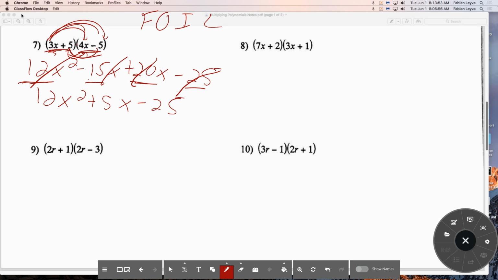The way I like to do it is I take the first term of my first parentheses and distribute it throughout my second parentheses. Now remember, when you are distributing, you are multiplying. So let's take our time and actually multiply what we can and what we can't. Notice that's a 7x times a 3x. 7 and 3 are just numbers, so 7 times 3 is a positive 21. And x times x is going to be x squared.